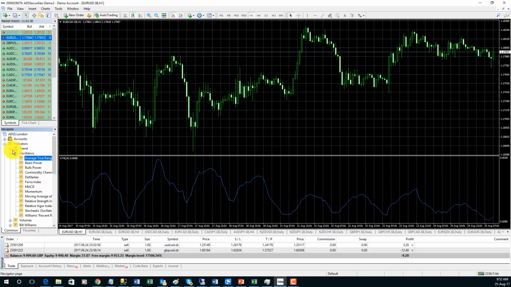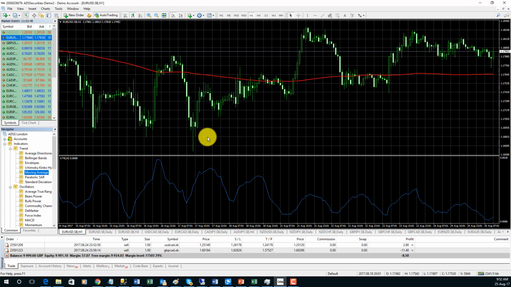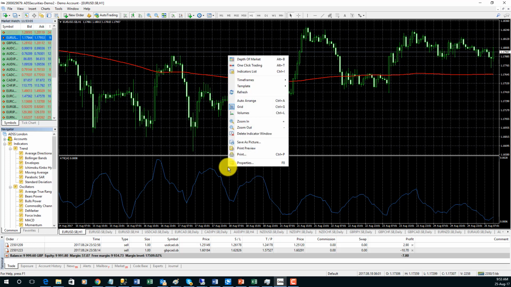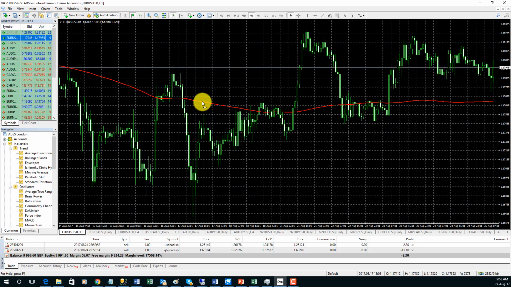So if I was to do a trend, let's say a moving average, drag that on, and this time it will appear in the top window as a line, which is the moving average, 200-day in that example. We'll cover those in more detail, but your indicators can appear in their own window or as a graph or a line or some kind of indicator on the top window. I should be able to delete that window now. There we go, and then I should be able to delete the indicator off the chart as well.